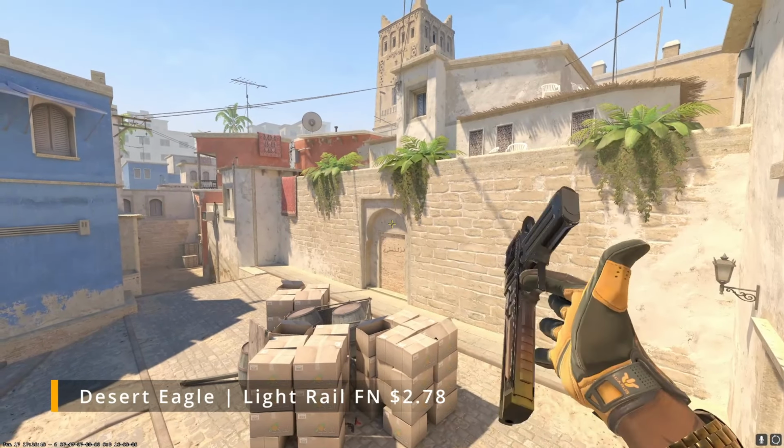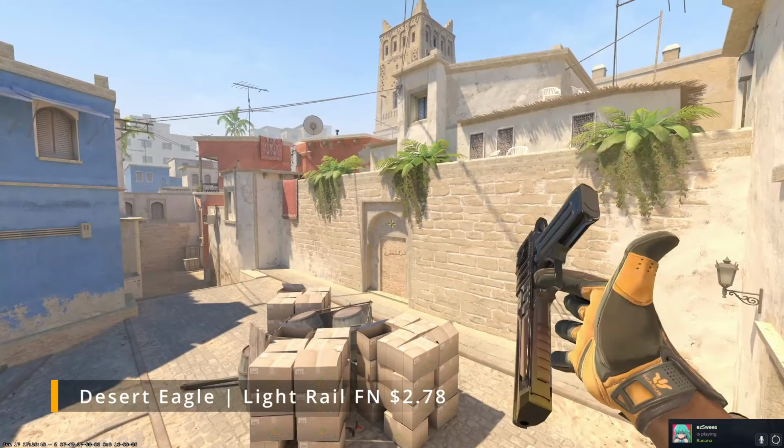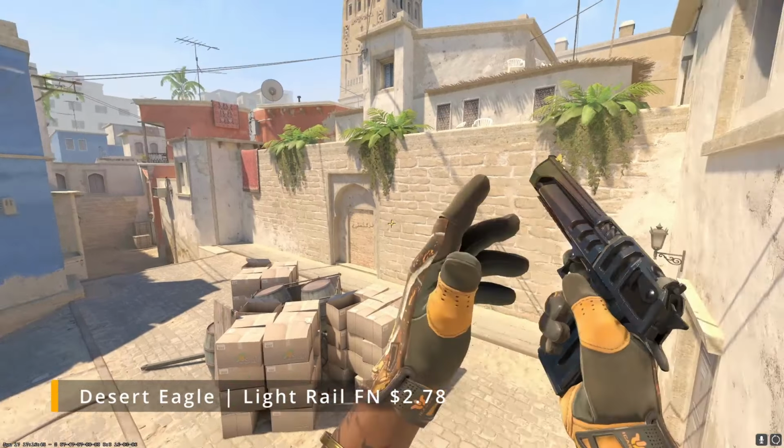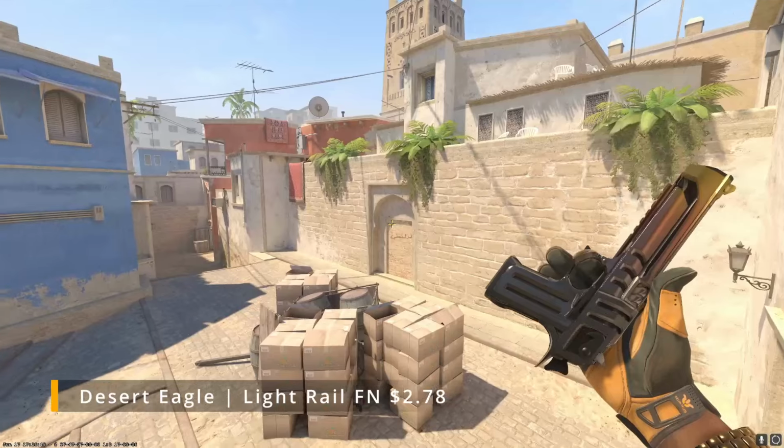Up first, we have the Light Rail. This thing isn't crazy orange. It has barely any orange right on the front there. It is a nice looking skin, don't get me wrong. I really only included it as a budget option because the other 2 Deagles we have on this list run hundreds of dollars, so I want to leave it here.